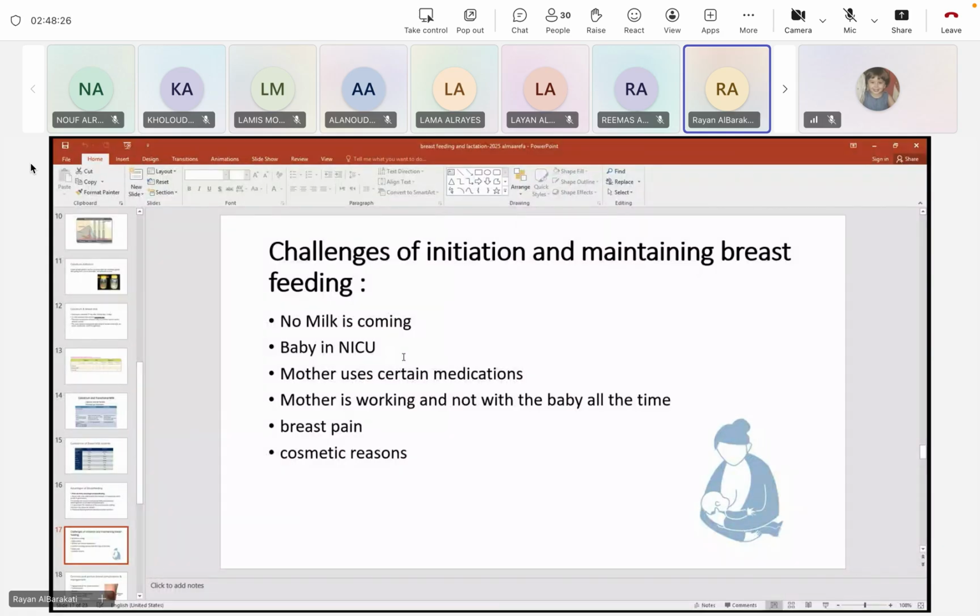We'll be talking about that. The second thing is the baby in ICU, especially during Corona and COVID. Babies were isolated or in the ICU, or now we have a lot of C-sections or prematurity, and they will be in the NICU. NICU is not the ideal place for breastfeeding, and it's very difficult. Usually they will discharge the mother, and the baby will be in the NICU. Then you have to educate the patient about pumping and storing the milk.